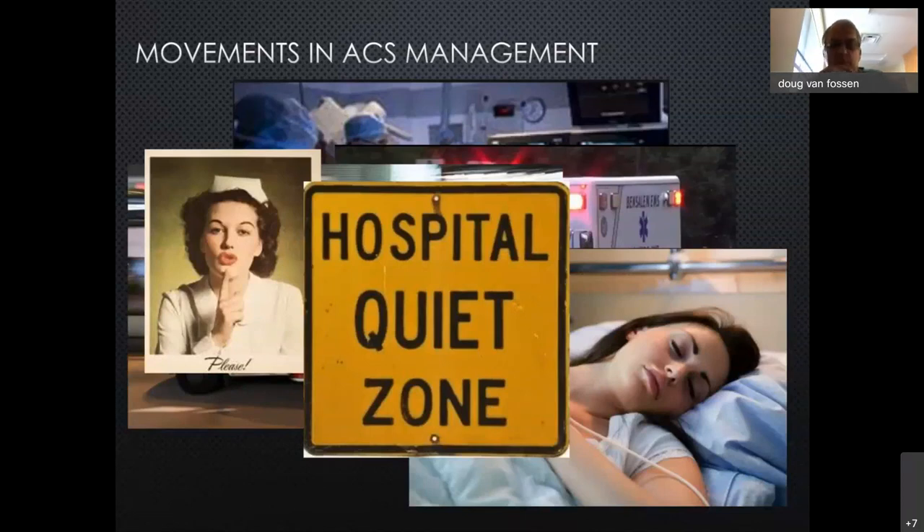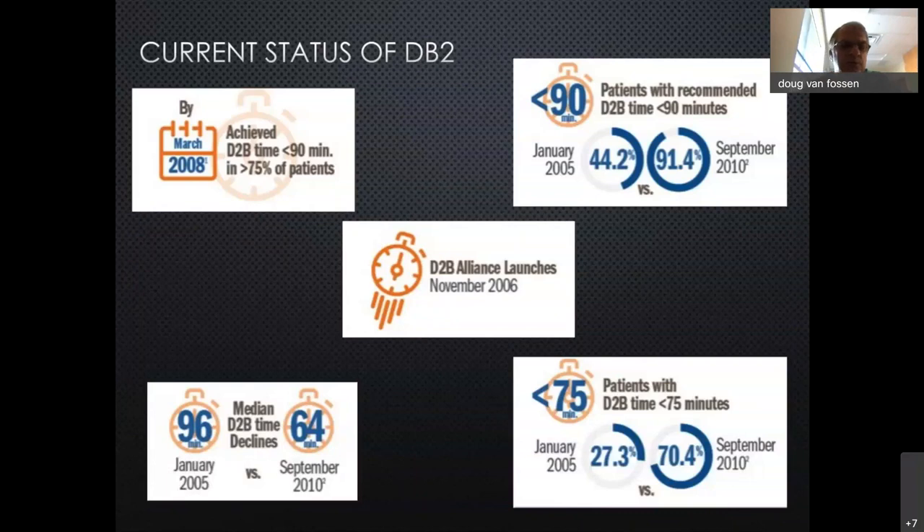This is how we used to treat them — think back to the 1960s and 70s. You'd drive by hospitals and see signs saying 'quiet hospital zone.' Patients were placed in darkened, quieted rooms and allowed to have their ischemic event. As we got into the 70s, 80s, and 90s, we became more aggressive with IV nitrates, heparin, development of ICUs, and mobile squads. Finally, in the mid-1980s to early 1990s, we started bringing patients urgently to the cardiac catheterization laboratory, identifying the occlusive event and restoring blood flow.